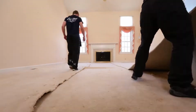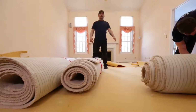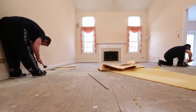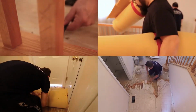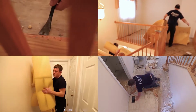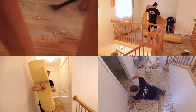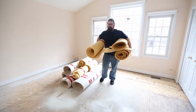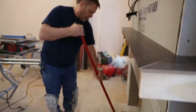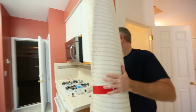Okay, so the first thing we did was schedule for everything to be torn out, and these guys came in and took out all of the carpet everywhere in the house. They ripped up the tile in the kitchen, which really, really needed to go. And they got started. It was a pretty quick process. They were really clean about everything. I was amazed by that. Everything got covered right. Everything was clean as they went through the house. And you know, as they were ripping up, they were sweeping up. So the experience on that end was really great as well.